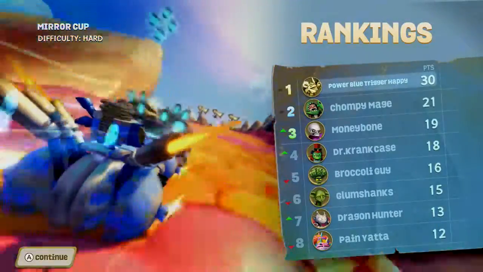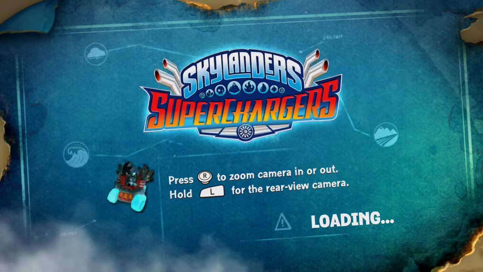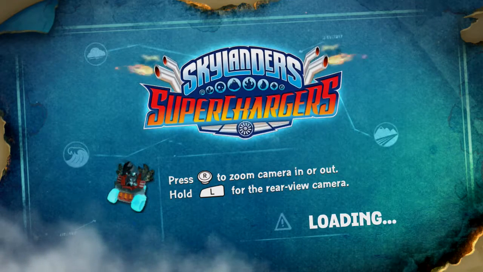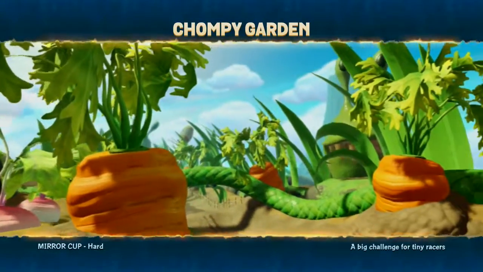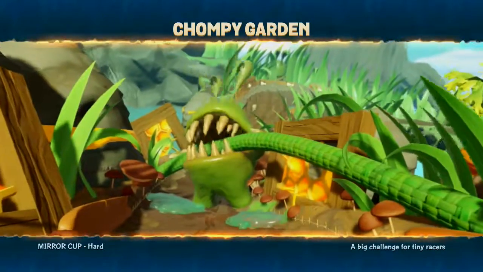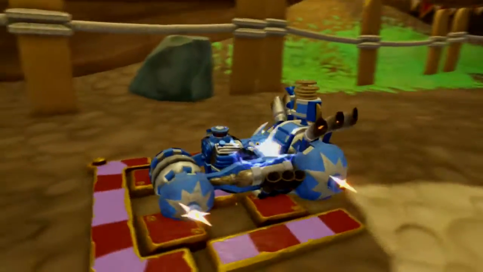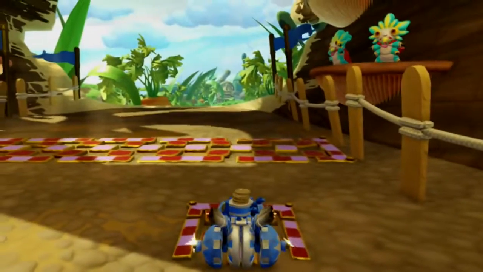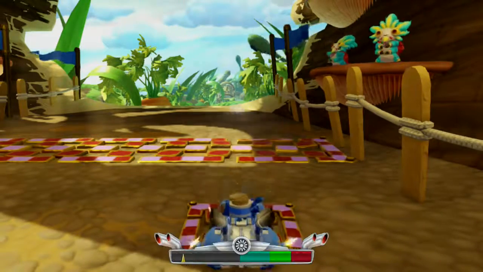Oh yeah, there we go, 30 points. So now we're doing the next race, but... Yeah, I guess I'll cut to it. Welcome, racers, to Chompy Garden. Okay, here we are. It's just flipped again. There you go. Now it's the third race. So, yeah, just set it.